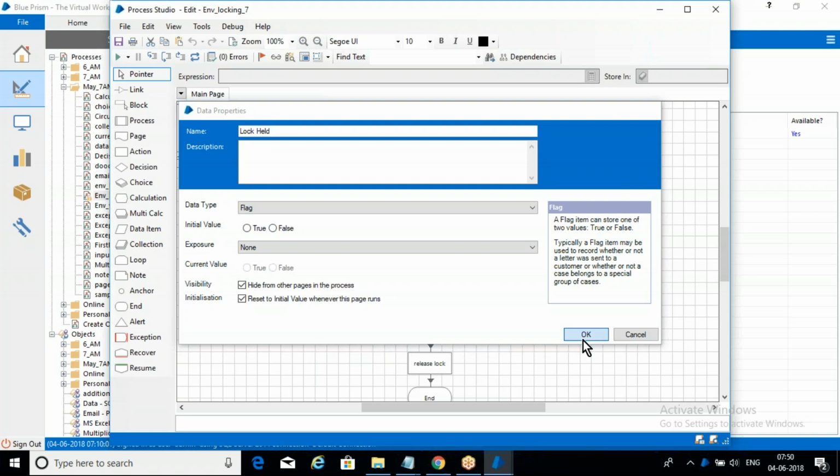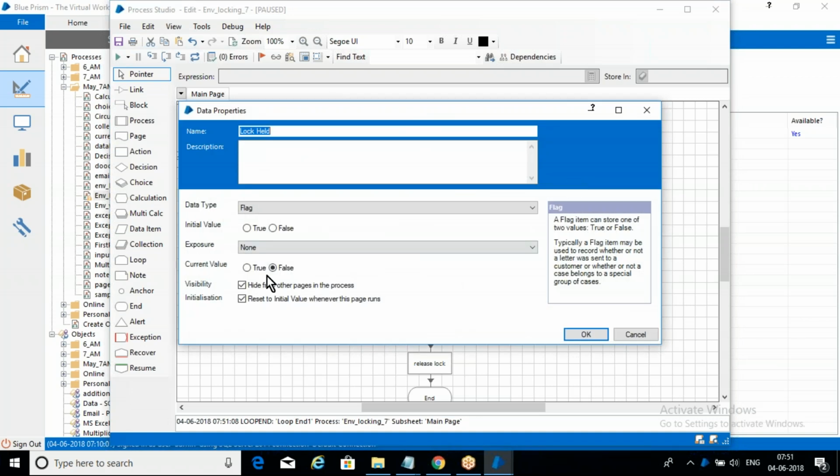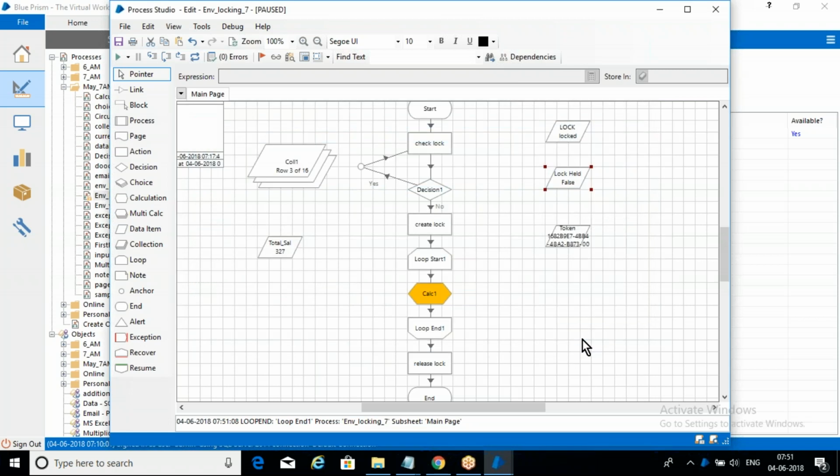It will always give true or false, because we have taken it as a flag. Now when you are running this, observe the flag name, see this, false, right? It means lock is not available. See this, current value, false. It has taken it as false.